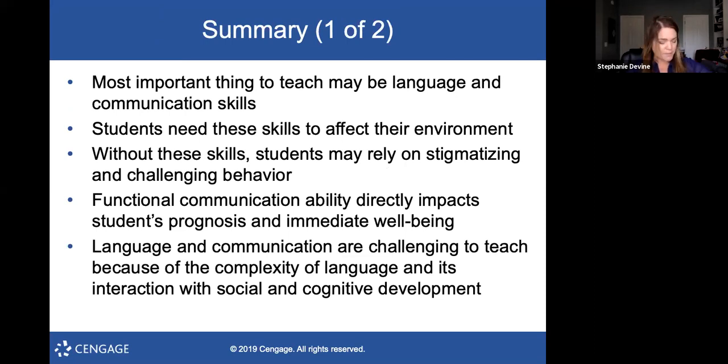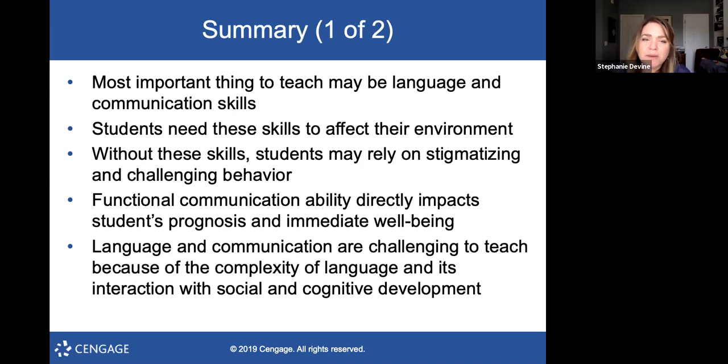All right, let's do a quick summary of the chapter. There's a lot in this text about ways to teach. I'm not going to go through all this in this presentation, so please go through those carefully and let this help guide you in your plans for your instruction. Let's summarize quickly the chapter.